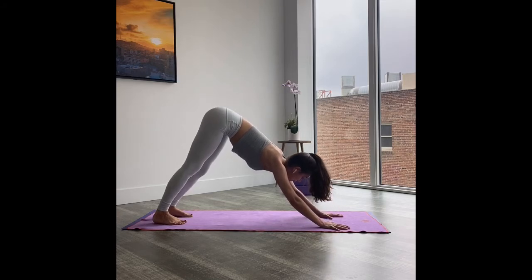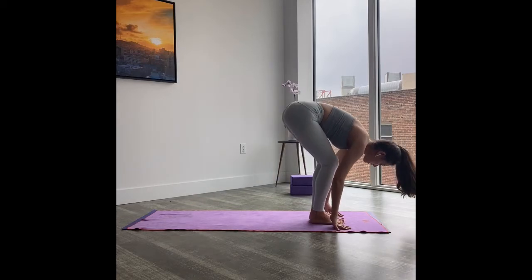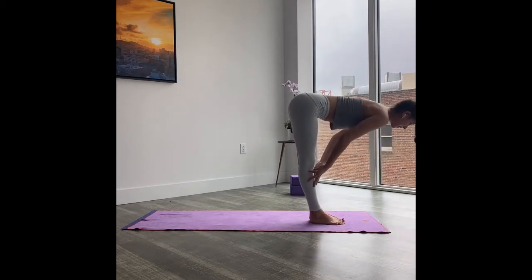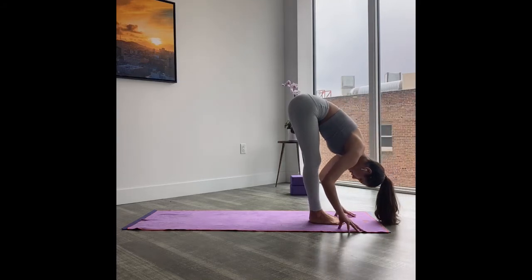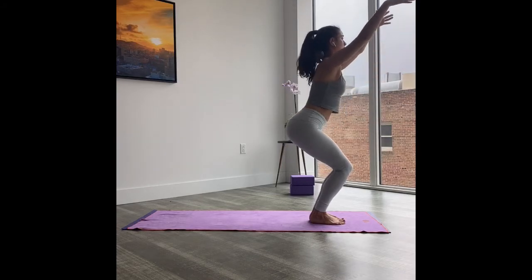Bring the gaze towards the hands. Step or lightly hop, top of the mat. Second side, inhale, halfway lift. Exhale, fold. Chair pose, send the hips back, inhale, reach up.